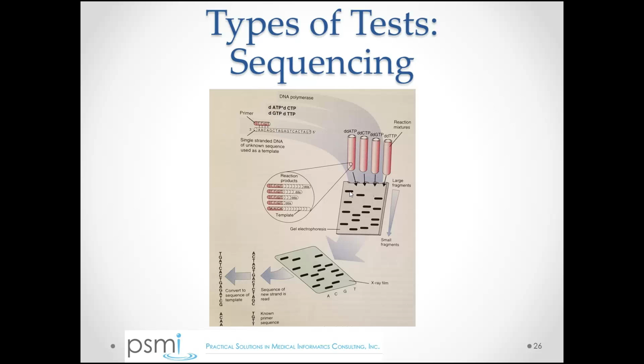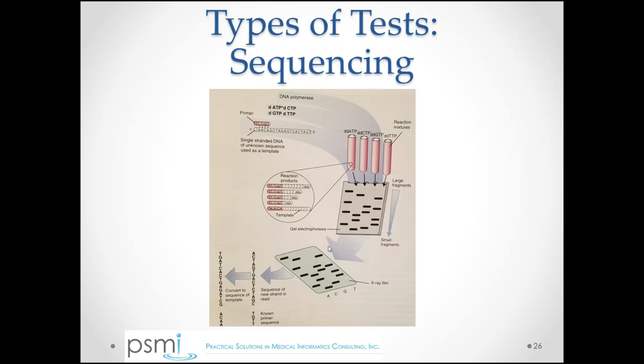at every spot where an A gets added, there's going to be some number of strands where the dideoxy chain terminating A was added rather than a normal A. And so you're going to wind up with a bunch of fragments of varying length, but at each length, that's where there was an A. And likewise, in these other test tubes, you're going to wind up with varying fragments that correspond to the addition of a chain terminating base.